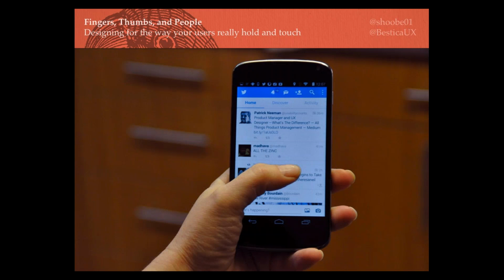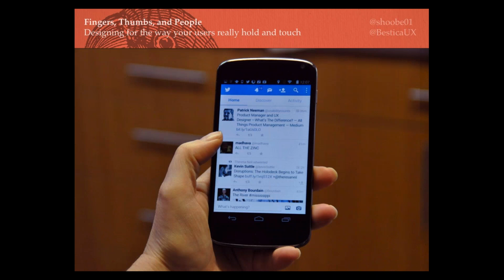This one's anecdotal and getting a little old too, but I've seen similar results on real projects. When I updated to a version of Twitter a while ago, I kept hitting the add person icon. Not just because I focused on the middle first, not just because that icon has got this nice inviting plus symbol, but because the compose area down here is obscured by my thumb as I naturally scrolled through the content. I simply missed it while glancing around at the actual tweets in the middle of the page.